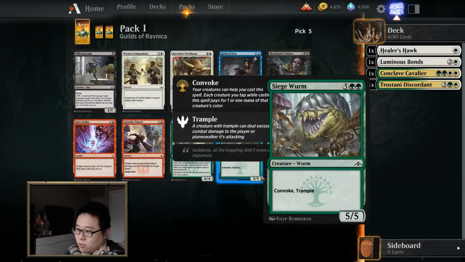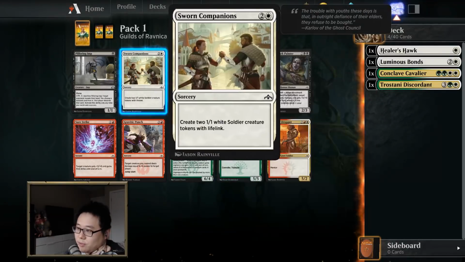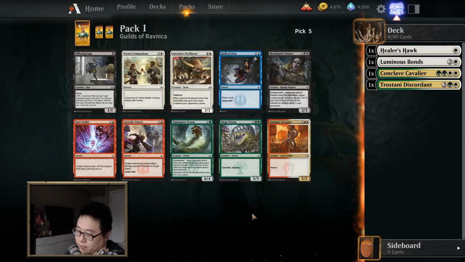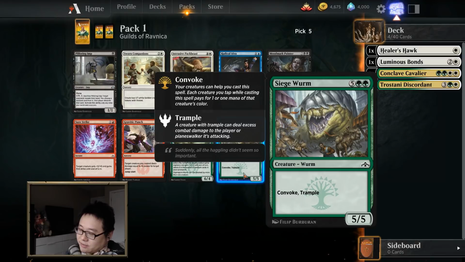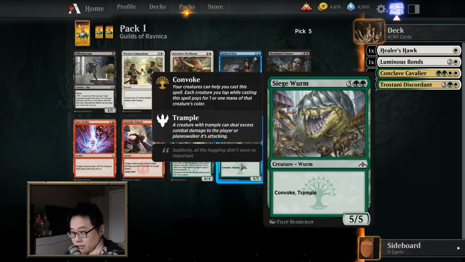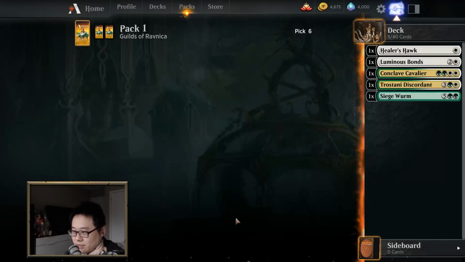Swarm Companion is the pick. Ooh, Siege Worm. Swarm Companion is usually found in Celestia, not in Boros. Siege Worm is a very good late game card if you're playing Celestia. It's one of the payoff cards. It's one of the reasons you play Celestia. You get this guy out on turn 5 or 6, very good. 5/5 Trampler. Okay, so let's go with Siege Worm. It's definitely between Siege Worm and Swarm Companion, but Siege Worm is the late game payoff card for Celestia.